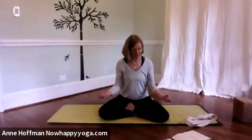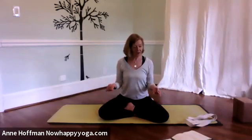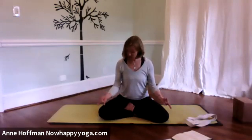This is the mudra for Apana Vayu. So yes, you are thumb to middle finger and ring finger. This mudra is a detoxification mudra. It is the downward or outward, good riddance mudra. So if you have constipation, so think of anything you want to get out, scanty urine, I'm reading right off my book, no sweat. This is it. And because of what it produces in our bodies, also do not teach it to somebody who's pregnant until the last week of the third trimester. So that's straight out of my notes. We don't want any unwanted outward movement.